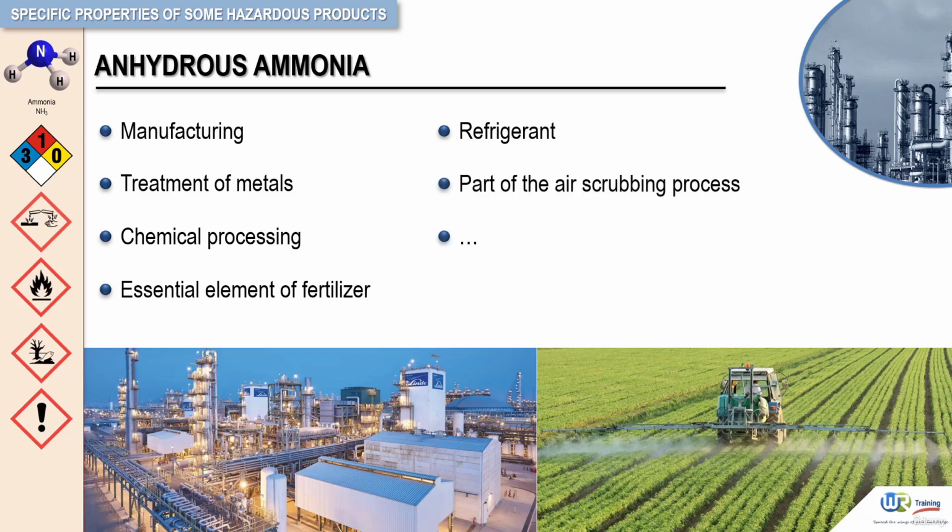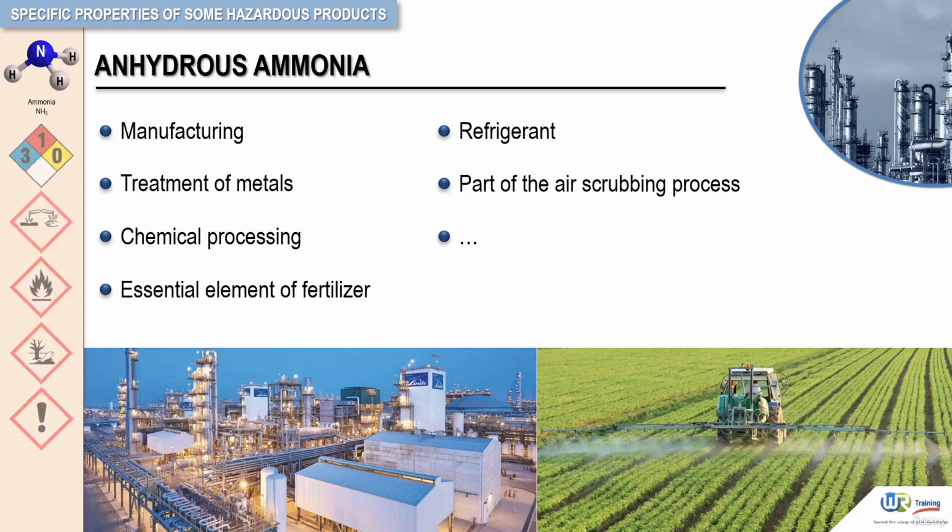As beneficial as anhydrous ammonia is to these processes, it can also be very dangerous. Workers who become exposed to anhydrous ammonia can suffer serious injuries, health effects, or even death. To prevent harmful exposures to this useful chemical, the Occupational Safety and Health Administration has developed safety standards that regulate the use of anhydrous ammonia in the workplace.